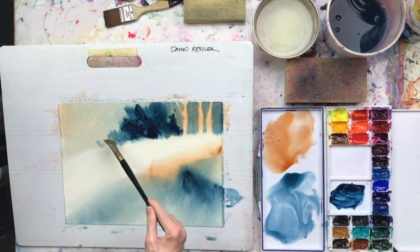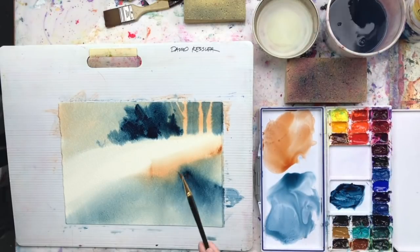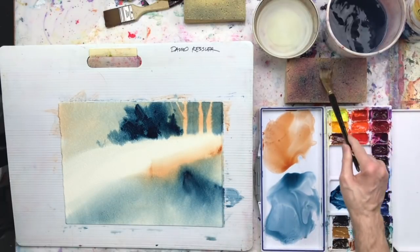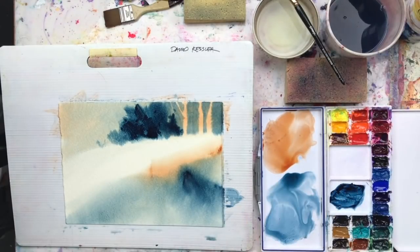So the introduction of this dark value, a little bit here in the foreground and there, and a little bit of warmth, that creates our center of interest, and the painting is done. I'm going to take my spray bottle right here. I'm going to put a little bit of spray in here.